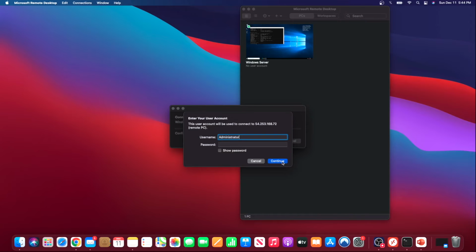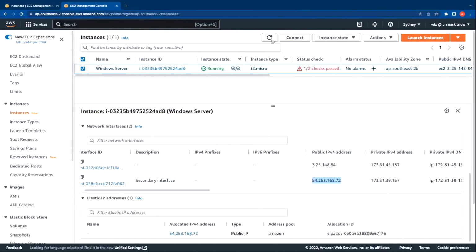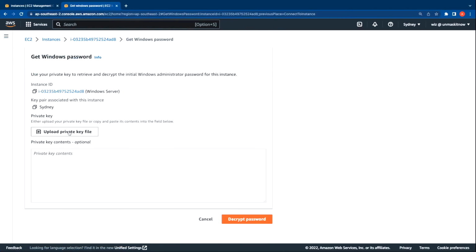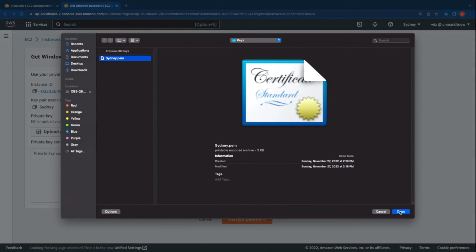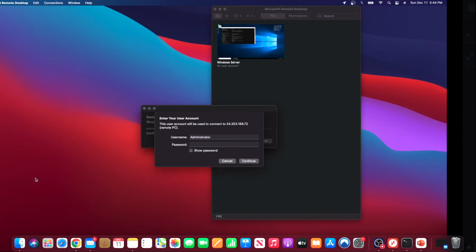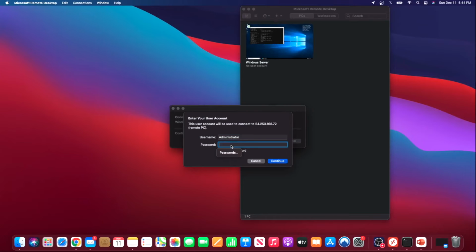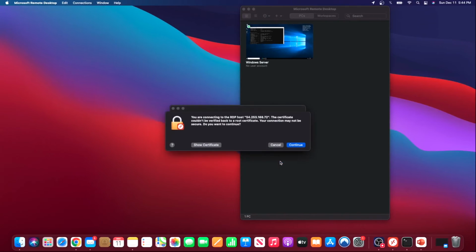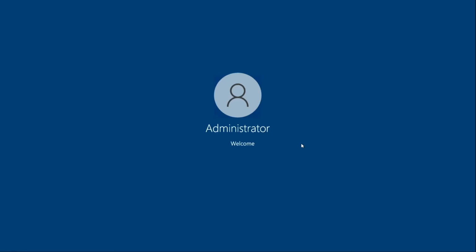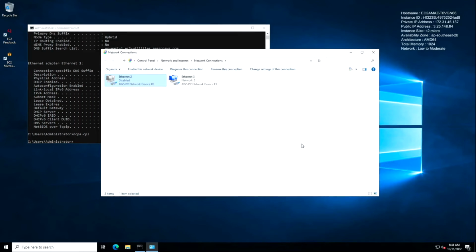I'm going to decrypt the password from the console. And click on Continue to connect to the instance. We have now been able to successfully connect to the instance using the secondary network interface's elastic IP.